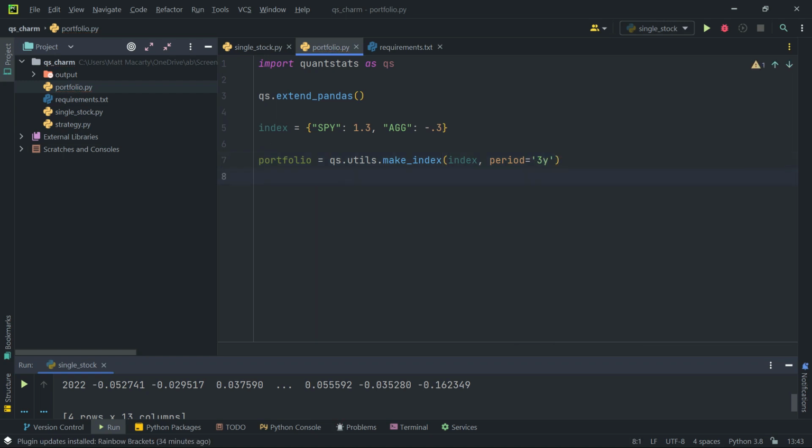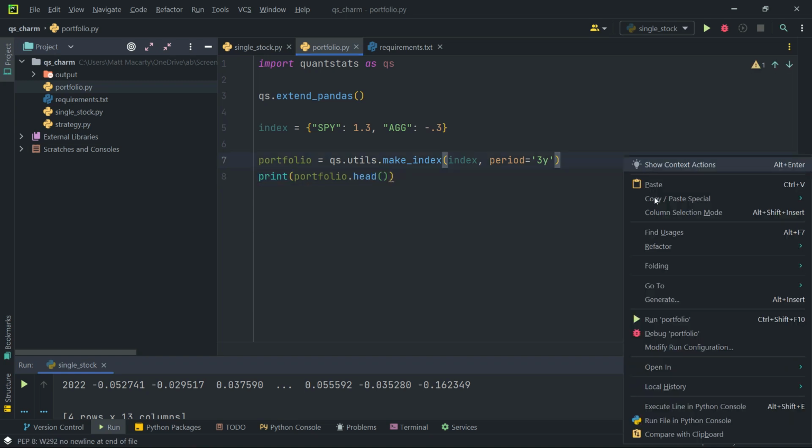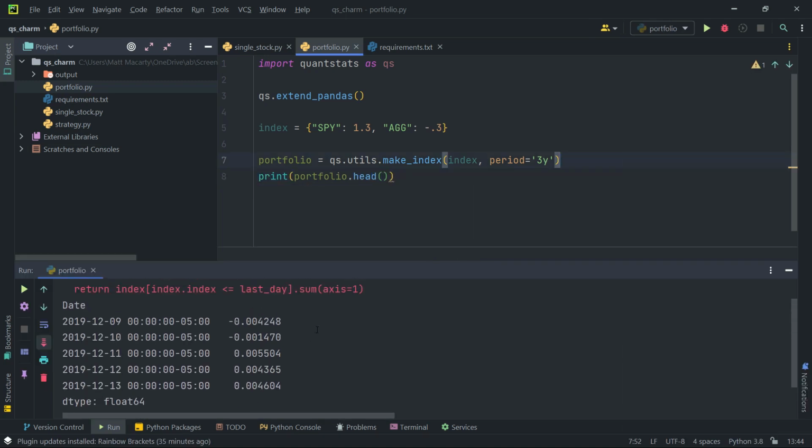Okay, and then it will audit. So let's see what we get when we do this. Run this. Okay, so you can see once again we're sort of getting our returns here, but now it's based on, right, I'm long 130% SPY, and I'm short the bond index here.